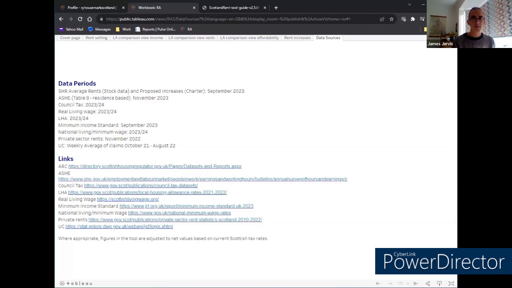That matches relatively well with the rent data, because the rent data is 2023, but as Kirsty's explained, we do uprate that based on the proposed increases. Private rent data we get, that's from 2022. 2023's data is coming fairly soon, so they are all at slightly different periods. So it's just having that understanding, that awareness. That's why this tab's quite useful, so that you have the context, you know how to handle the data.